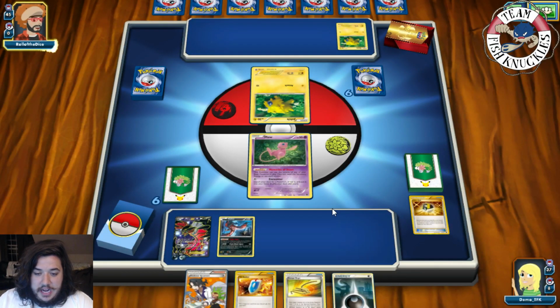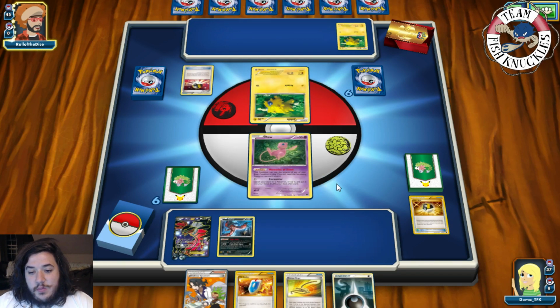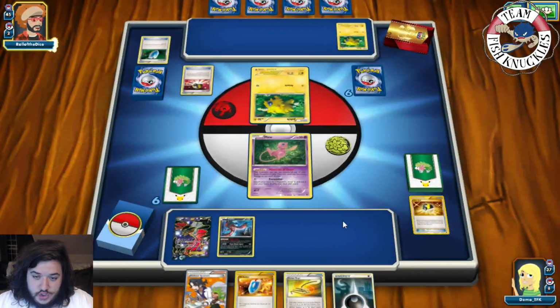There's another Joltik coming down. Alright, and there's an Ultra Ball. I'm going to discard 2 cards from his hand, and let's see, what does he decide to get here, guys? Alright, so discarding a Fairy Energy and a VS Seeker. Now, that's fantastic. I'm fine with VS Seekers being discarded early. Alright. So, let's see, does he grab a Xerneas?